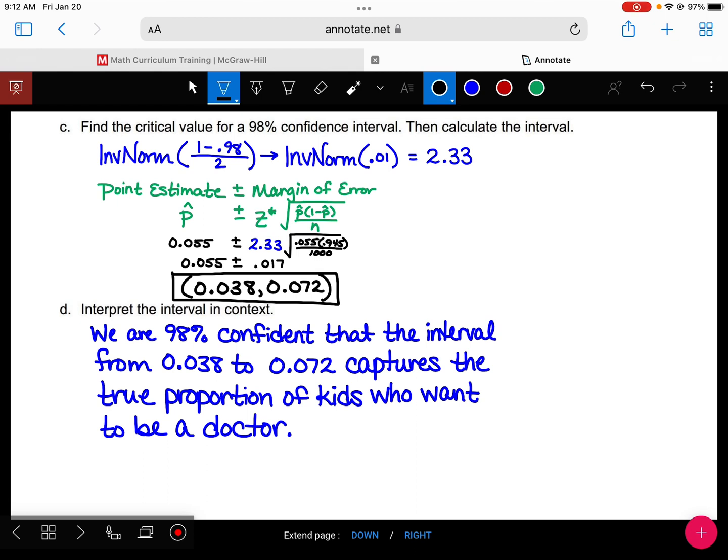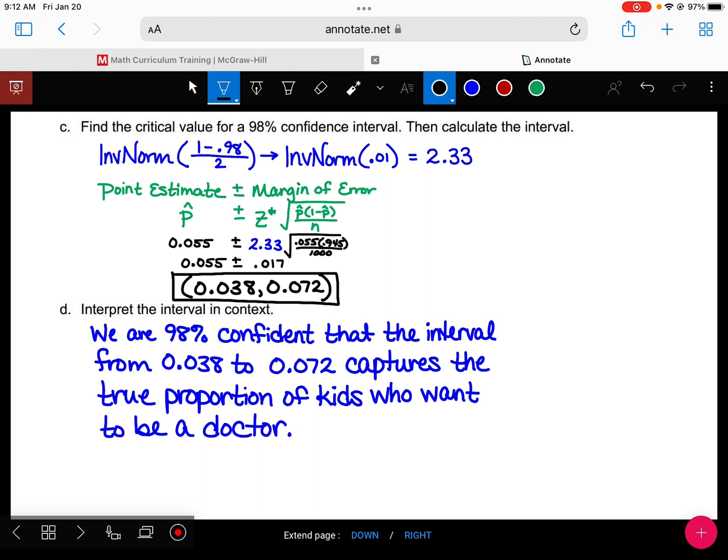What does it mean to be 98% confident again? Does that mean there's a 98% chance that the true proportion is in there? No, the true proportion is decided already. We don't happen to know what it is, but it is decided already. What were you going to say? 98% of the samples will come out between 0.038 and 0.072. So when we say we are 98% confident, I want you to remember, as we constructed a lot of these confidence intervals, I heard a lot of really good things. There's just a couple things that I want to tweak in that conversation there.